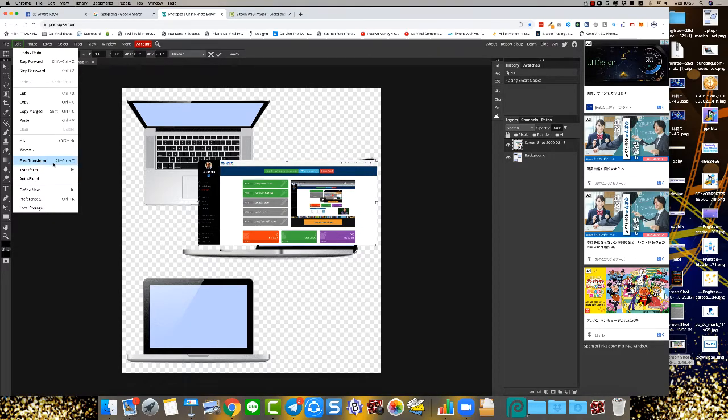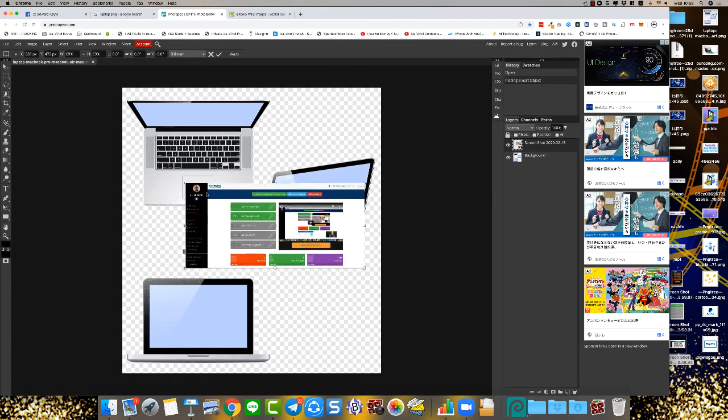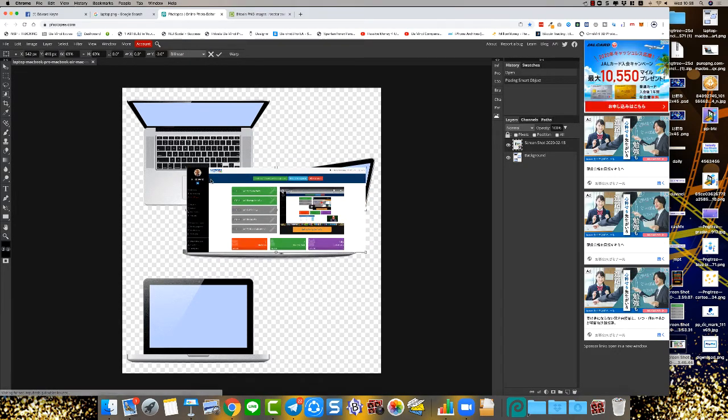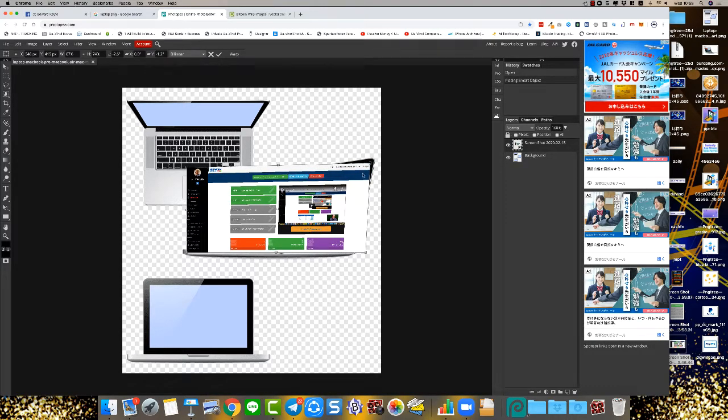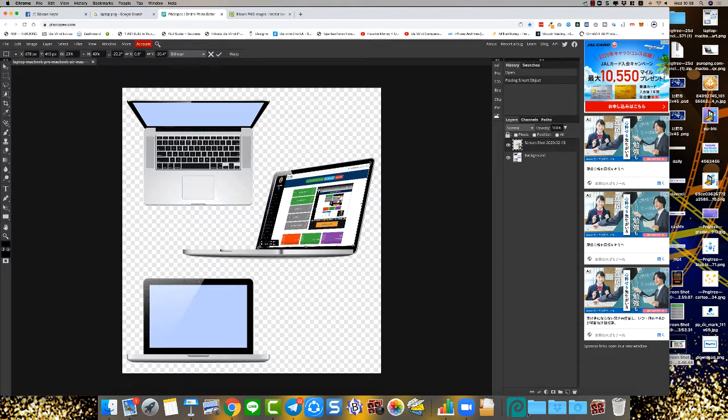But actually, I'm not really using the menu. I'm still kind of new to this software, but what I'm actually doing is just holding down the command key on my Mac. I don't know what Windows users would do, but this is how I've learned to do this. Simply press the command key on your keyboard, and then, keeping the command key pressed down, I'm able to just pin it right onto the screen, onto the surface, and it automatically resamples the image and makes it look really cool.